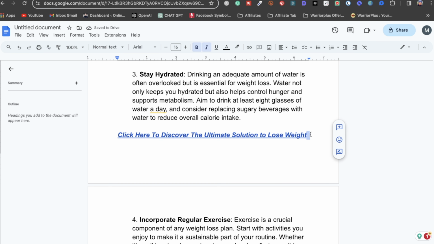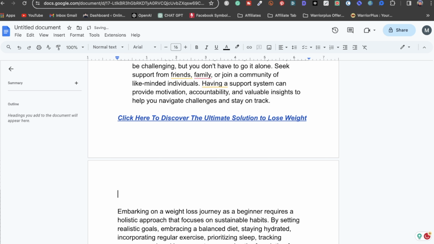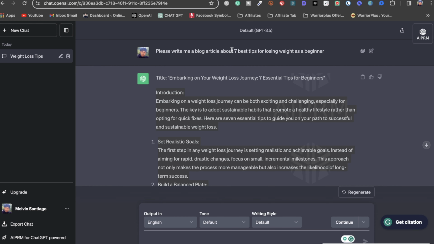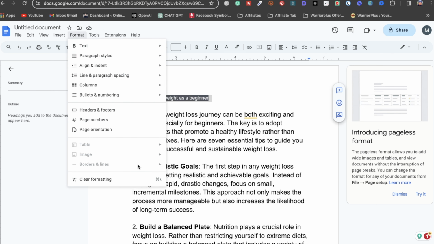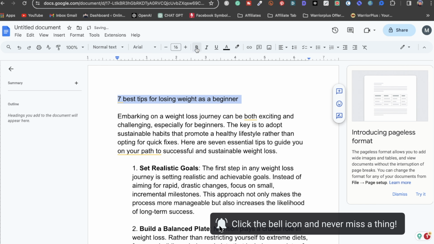Now I can just copy that, and under the 7th pointer, I can paste it in as well, okay? Now, what's cool is when someone is reading this article, for instance, this one right here, I'm actually going to go back to ChatGPT real fast and copy this right here. Bam. Now I'm going to go back over here to the blog article and paste that in. I'm going to go to format, clear formatting. All right, cool. Now I'm going to set it to 16, bold it, and center it just like that.